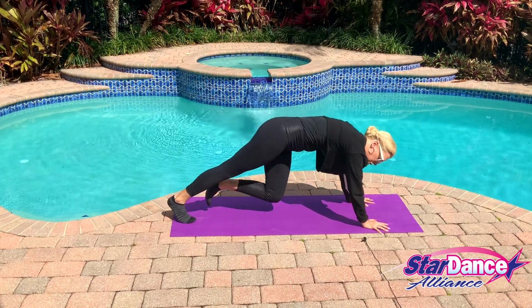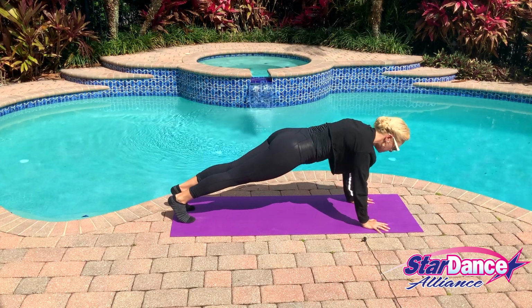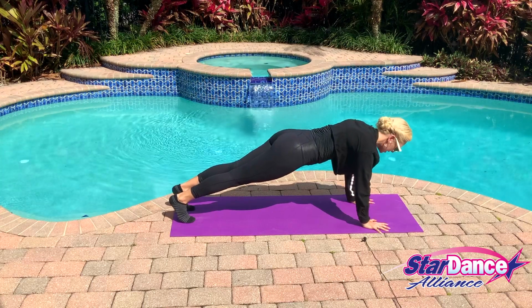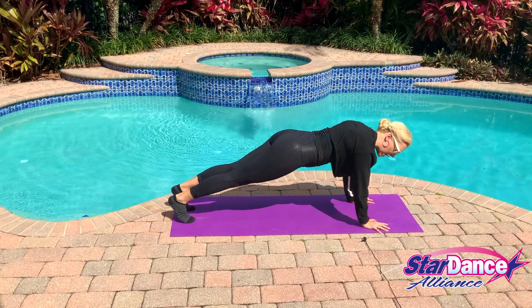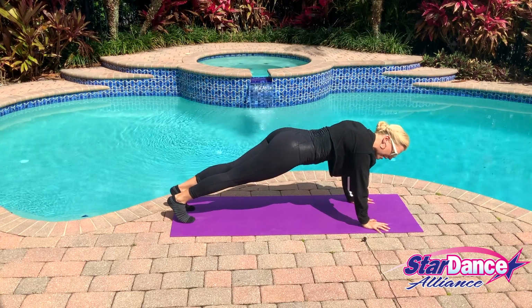Now let's just take shoulder rolls right here. Shoulder roll, push away. Shoulder roll, push. Shoulder roll, push. 4 more. Now we're going to go to our side plank and pick up our bottom leg.